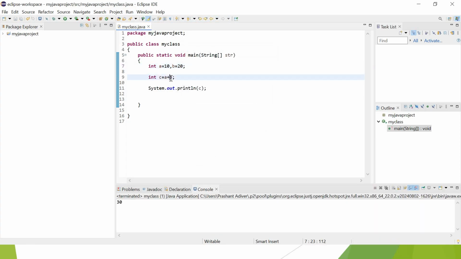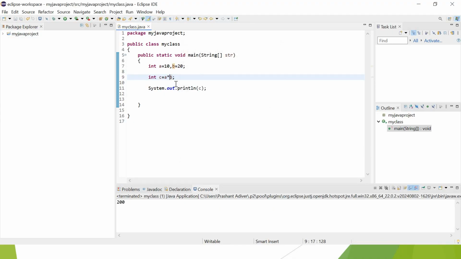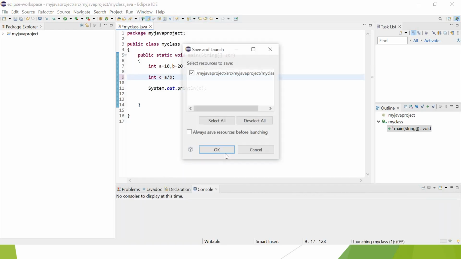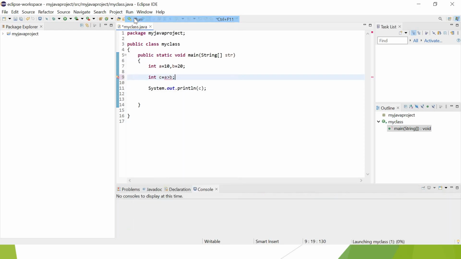Okay, so this is the addition, and if I want to perform the multiplication, so A into B, 20 into 10 is 200. And if I want to perform the division, you can go for a division operation. This is 0 here. And if I want to perform the relationship operator, suppose I want to compare A is greater than B, 10 is greater than 20, it is not, it is false, so 10 cannot be greater than 20, so the answer is going to be false here.